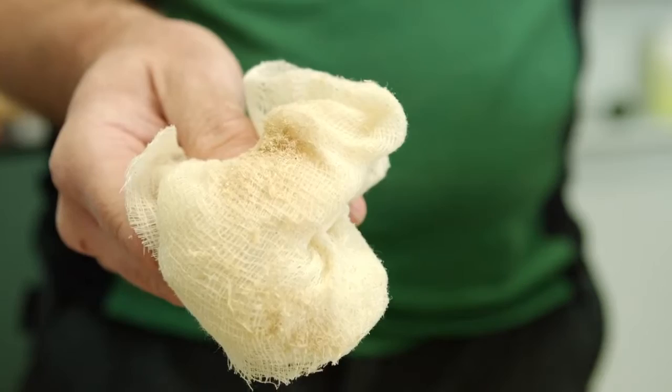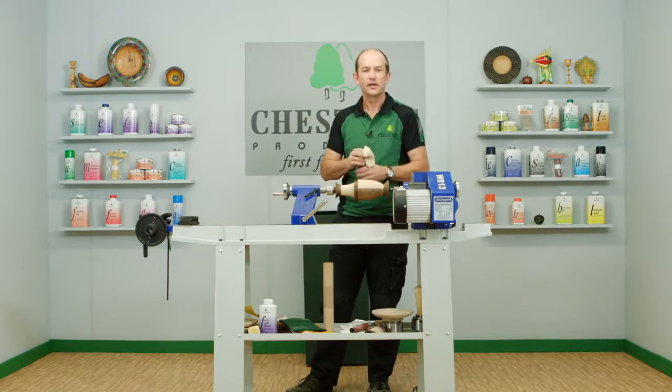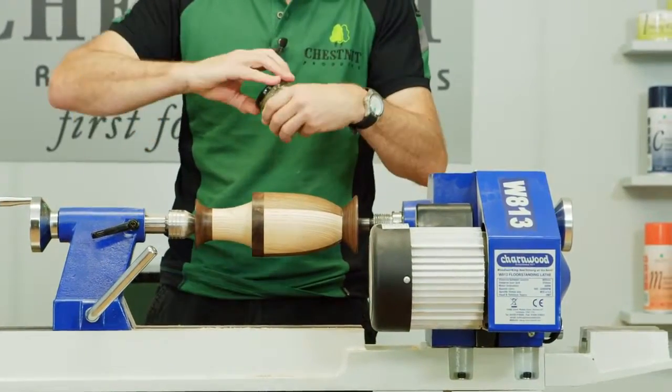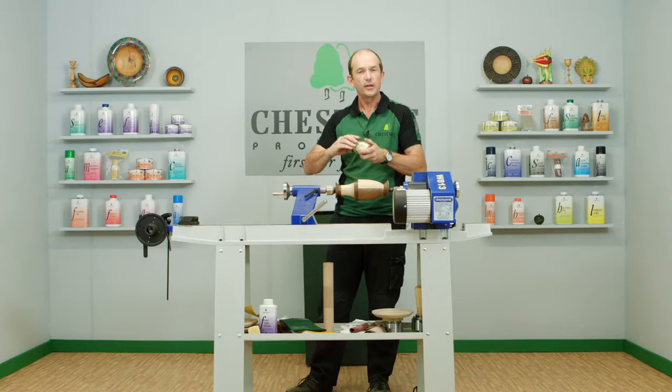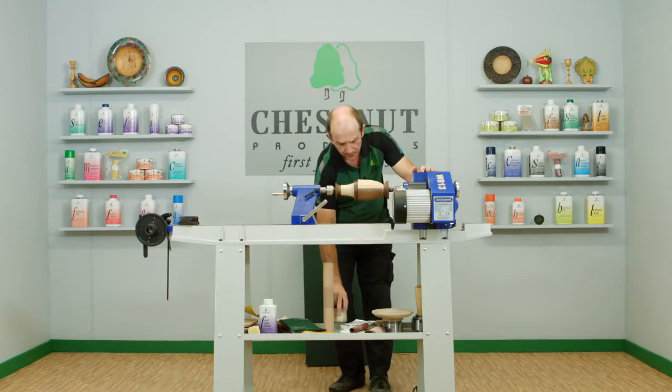Now, when you finish using the tack cloth, you want to keep it fresh, you want to make it last a long time. Get a glass jar with an airtight lid, pop the tack cloth in there, put the lid back on, and it will stay fresh for a lot longer. It won't dry out, and you should be able to use this for several months at a time.